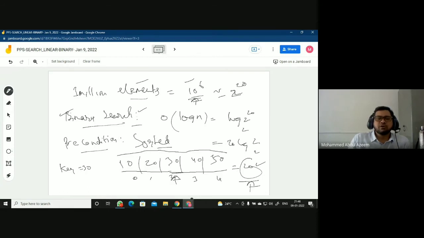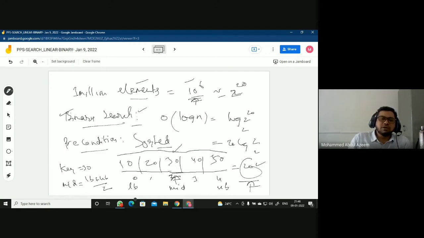So what you will do is you will find the middle element. See, this is the lower bound of your array, LB. Lower bound value is 0. What is the upper bound of your array? It is 4, right? So using this lower bound and upper bound, you can find the middle element. What is the formula for middle element index? LB plus UB by 2. So LB is 0, 0 plus 4 by 2 is going to be 2. So 2 is the index of the middle element here.